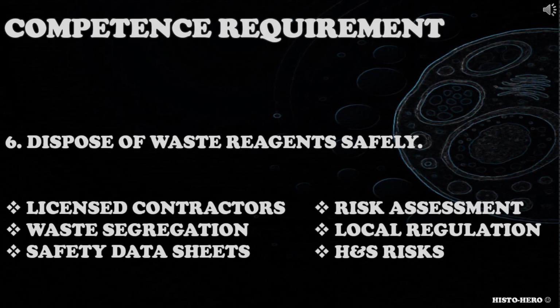The sixth competence requirement is for you to dispose of waste reagents safely. How do you dispose safely reagents used during relevant marker demonstration? What disposal risks are associated with those reagents? Consider licensed contractors used by your lab, waste segregation, safety data sheet of reagents that often state disposal ways, risk assessments, local policies and regulations that are followed, health and safety risks associated with reagents like flammability, corrosivity, environmental toxicity.